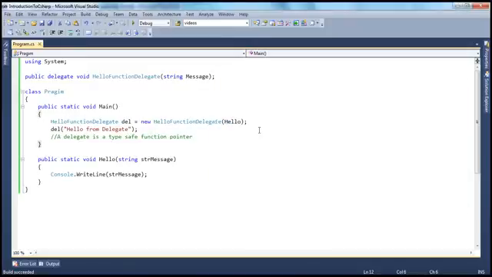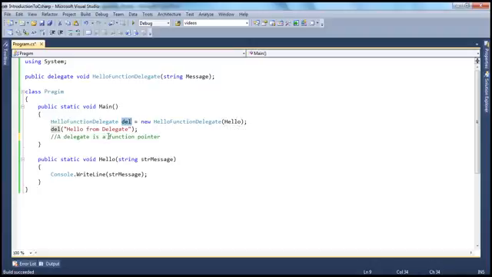So it's very simple. A delegate is a type safe function pointer. We'll come back to the type safe part in just a bit, but let's understand this. A delegate is a function pointer. Why is it called a function pointer? Because to this delegate, you're passing in the name of the function which you want to invoke. And then when you invoke this delegate, since this delegate is pointing to that function, the function gets called automatically. That's why a delegate is called a function pointer, because this delegate is pointing to this function.